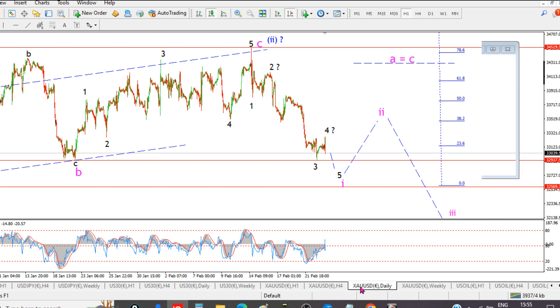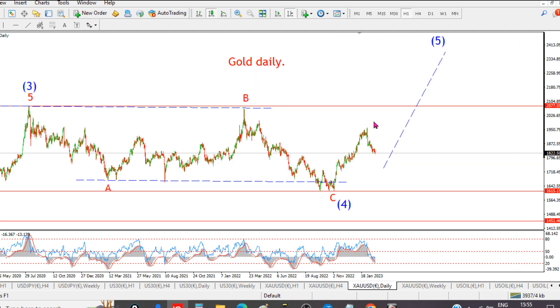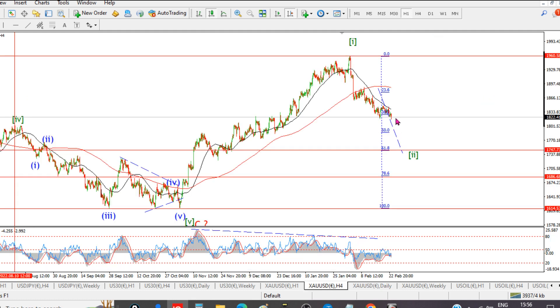Here is the Gold daily count. We were looking for a turn, and we've turned quite substantially now, but not far enough — we haven't had enough to call a correction complete yet. For the moment, I think we're moving towards a very bullish higher low. I don't think that's going to come until we see about 1,750. Three waves down to about 1,750 would be the level I'm looking for for wave two to be called complete — bringing us right back down into the range of the previous corrective low.